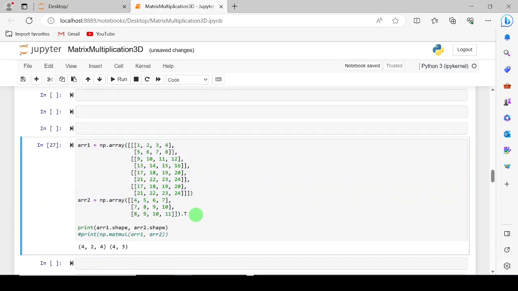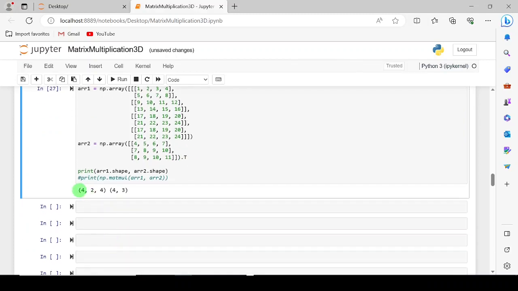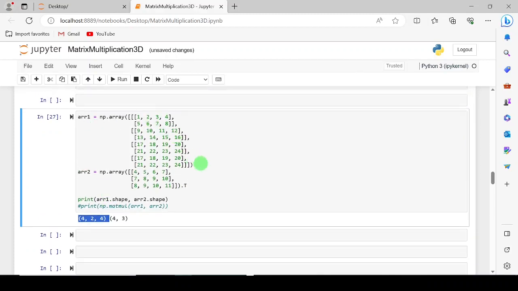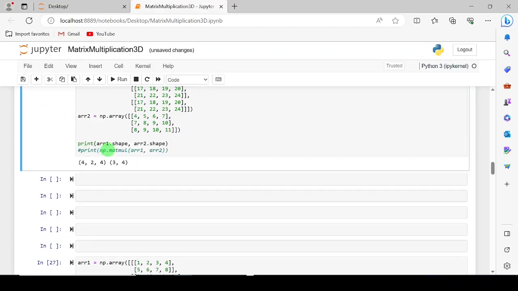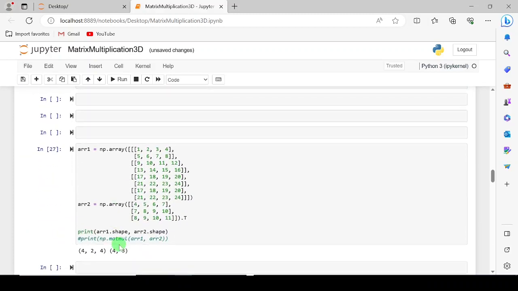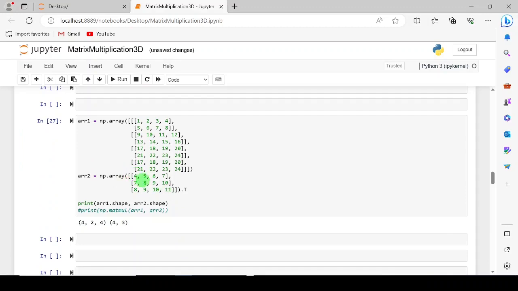So now let's look at the shapes. 4, 2, 4, array 1 still has the same shape. And then array 2's shape, now it's 4, 3 instead of 3, 4. If we print this out, instead of 3, 4, now it's 4, 3 because we flipped each of the rows and the columns around.